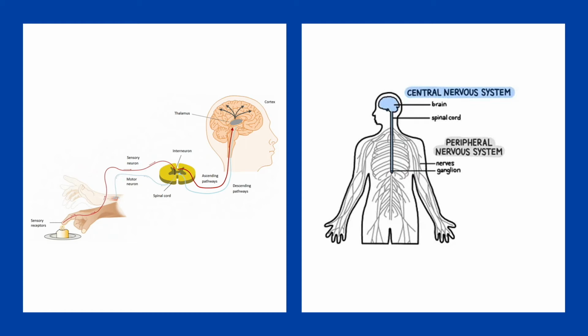The sensory neuron enters the spinal cord through the dorsal root and forms a synapse with another type of neuron called the relay neuron. A synapse, as has been mentioned before, is a small gap across which an action potential can pass. The relay neuron then forms another synapse with a motor neuron, which leaves the spinal cord through the ventral root. This motor neuron carries the action potential to an effector, which produces the response. Often, an effector is a muscle, which contracts to cause movement, or a gland which secretes a hormone.